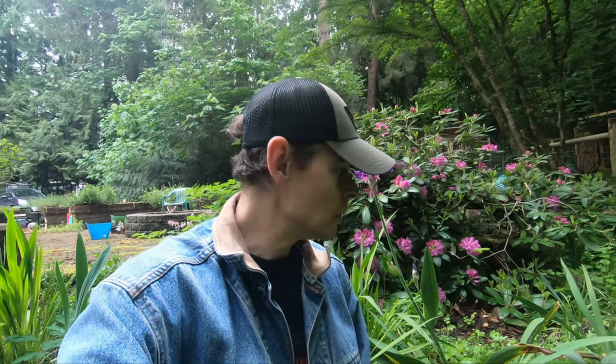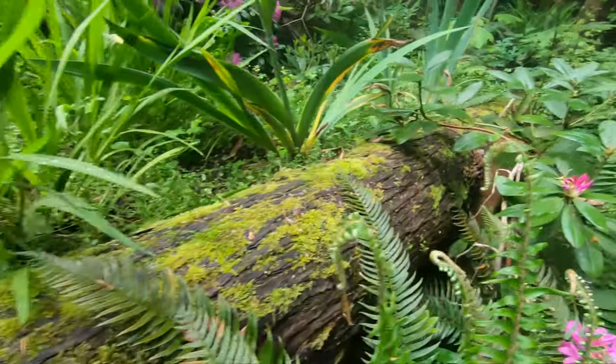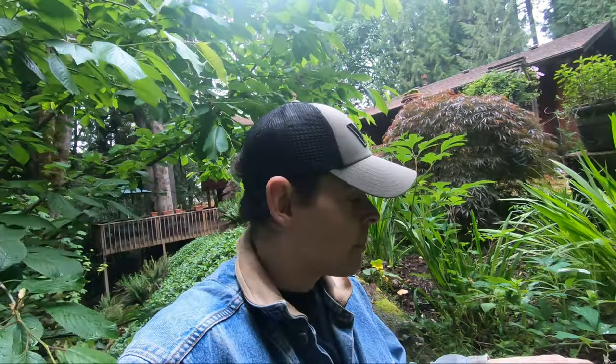This iris is kind of special to me. It's the first one that's blooming in our back patio garden. We established this garden in kind of an unusual way. There was a large tree that was in danger of falling on the house when we first bought the place, so we decided to have it taken out, and they dropped it right expertly along this embankment here. Then we backfilled the area to create a nice little flower bed.